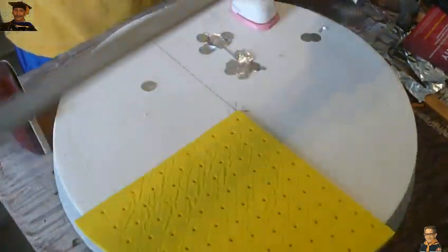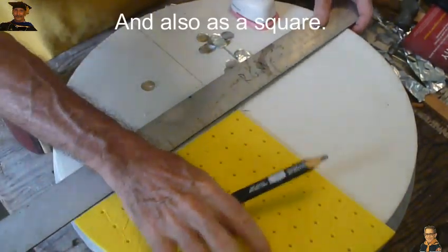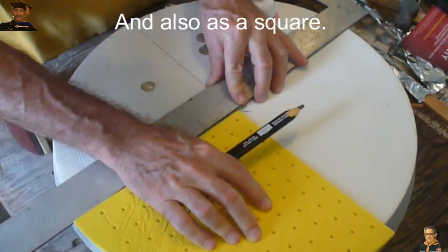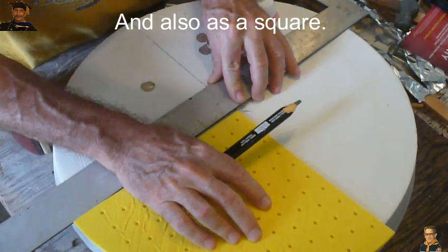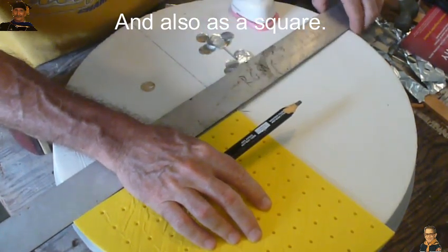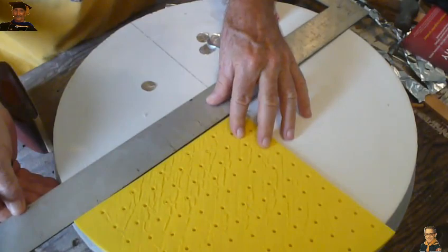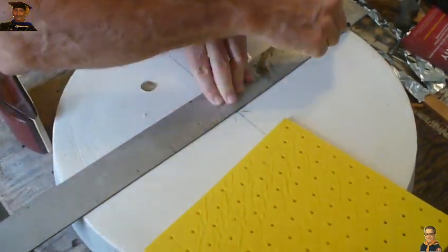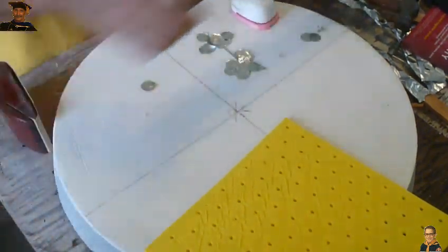you know, if I don't get this right, it's going to mess things up. So I'm basically using this thing as a square. And right now I'm using this square. And it's just going to change where the holes are. Okay, so I sure hope those are squared up.